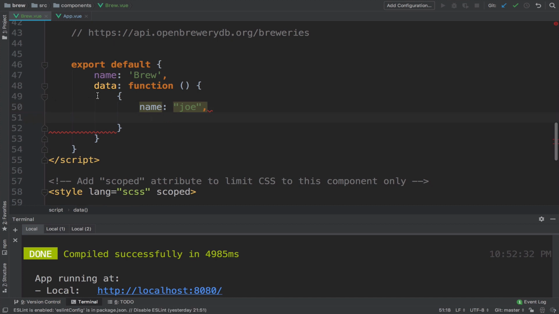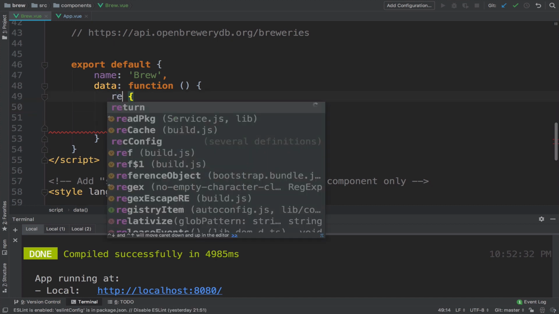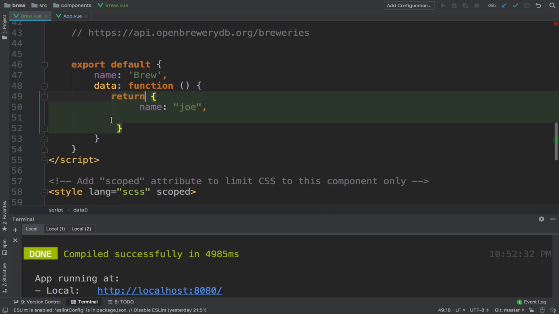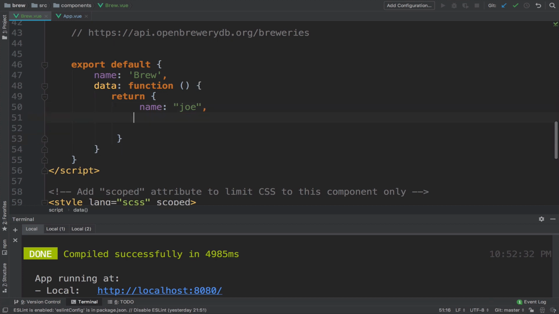It's literally just a name value pair, and this gets returned from our data function. So this is a data property, and it has attached to it an anonymous function that gets returned, and I could do something like this: message, hello world.